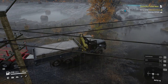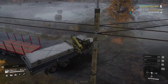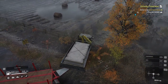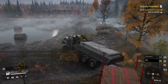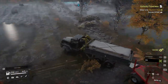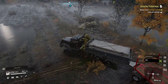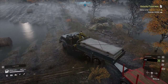I mean, this seems really bad. Let's try the field. I know that the field is deeper than it looks, but I'm betting it will probably be better than that deep muck. Come on, don't get stuck in that little wooden pole. Just push through it. There we go.